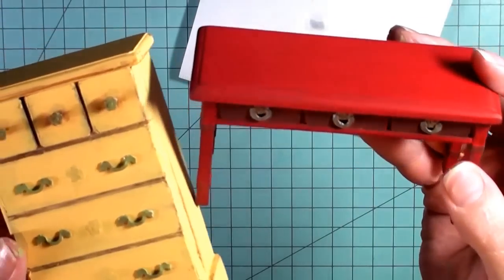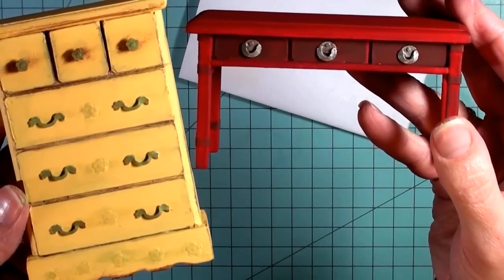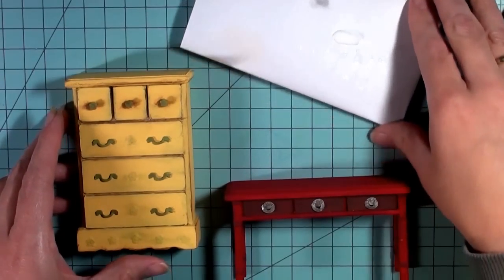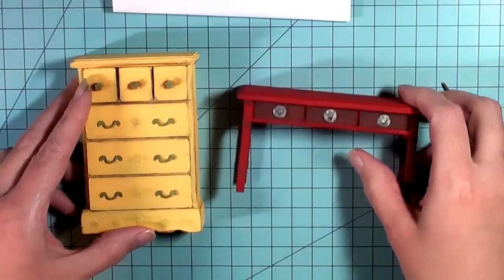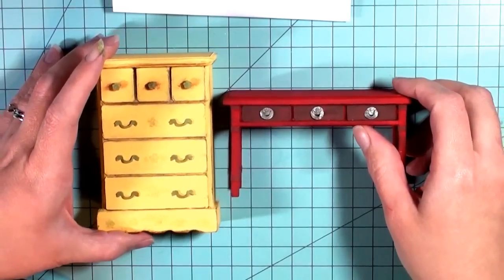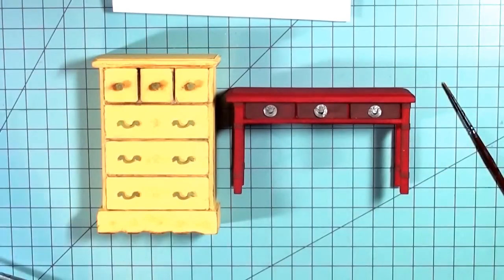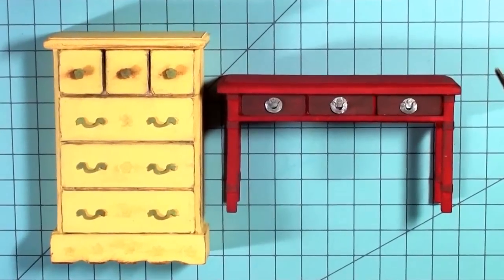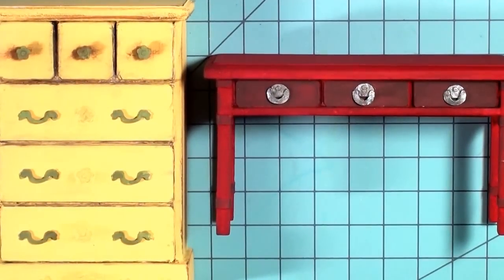I had a few other ideas that I could do with these dollar store miniatures. I was thinking I could pick up a few and bash them. If you don't know what that means, it means make them into something they weren't originally intended for. So maybe turn one of them into a bench or a dog bed or a TV stand. I don't know, something like that.